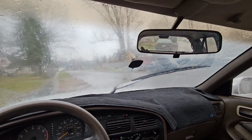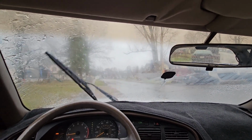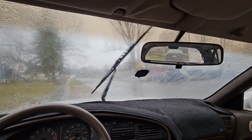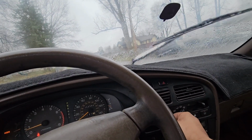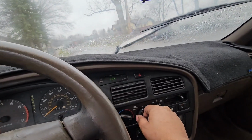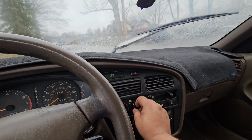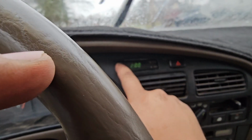Like I said, I don't know how I feel about this Mercedes style single wiper. I just don't know. It just seems way too weird for me. It appears we have all 5 speeds. 1, 2, 3, 4. So we have all 4 speeds. So I reset it, it sure does.